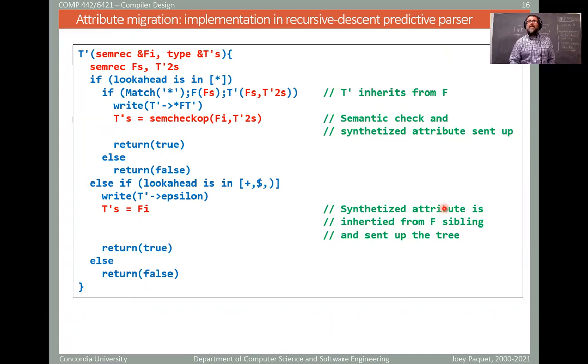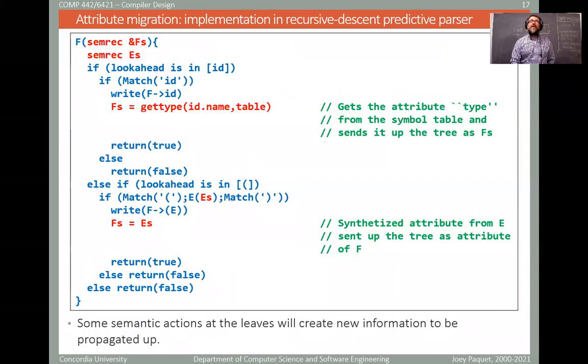Which is, any good programmer would tell you that, but that's what it is, and especially in this case. Then eventually we come to the F function, which is more simple, but interestingly has 3 different branches, or in this case it has 2. No, because this one does not have the 1 and the 0. Okay, so it has 2 branches. It's either F is an ID or it is an E between parentheses.